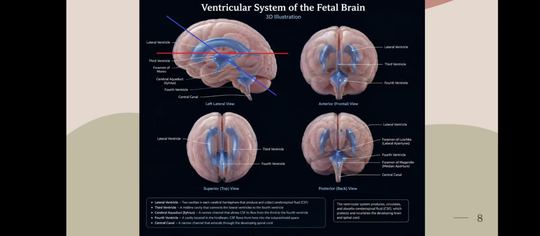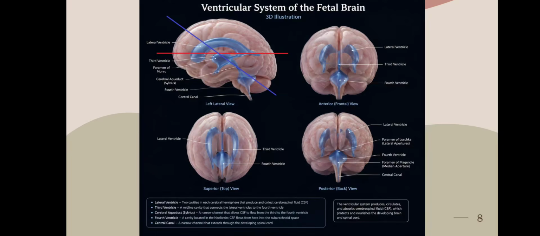Now come to the anatomy of the ventricular system of the brain. See the above blue curved part, which is the lateral ventricle. There are two lateral ventricles. The left one is the first ventricle, the right one is the second ventricle. These two drain into the third ventricle through the foramen of Monro. The third ventricle is situated in between the two thalami. The third ventricle is so small that normally it is not visualized by normal ultrasonography. If the third ventricle is visualized, it is an abnormal finding.